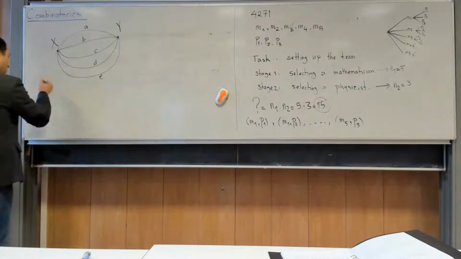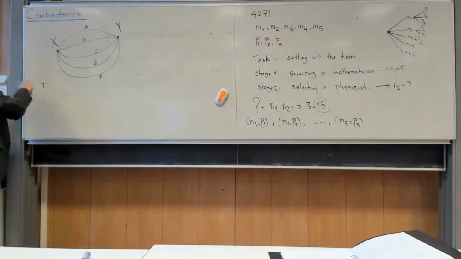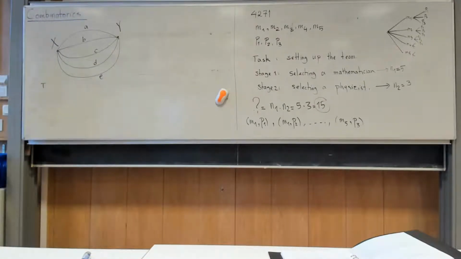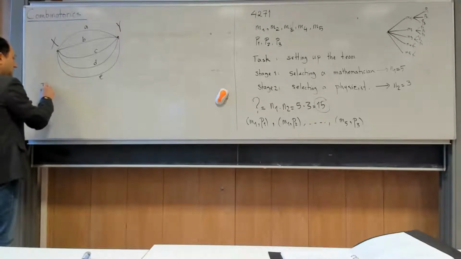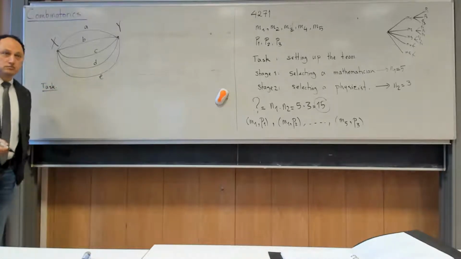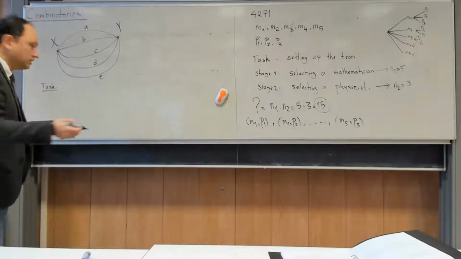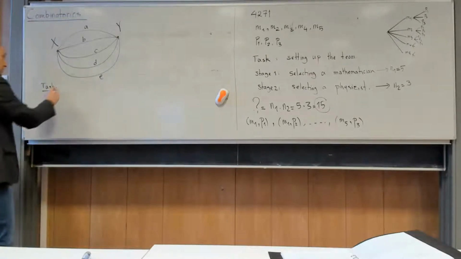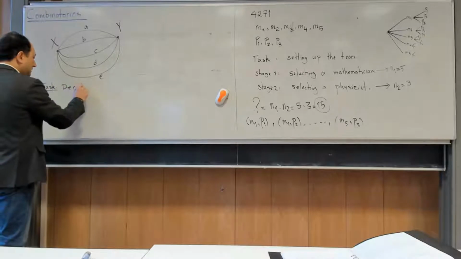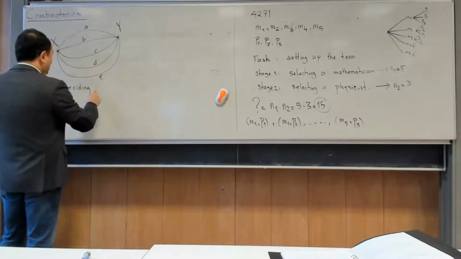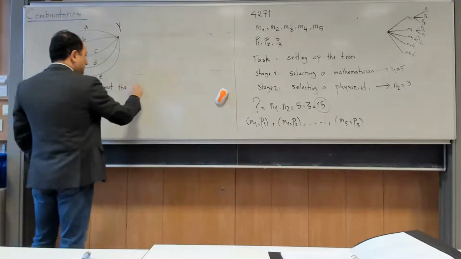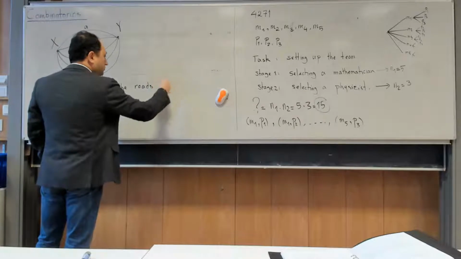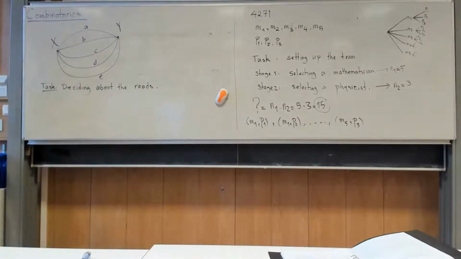I don't want you to write it down, but I really want you to think in this way, because when the problems get harder, it would be very confusing. You need to trust me on that. So here, what is the task? Deciding on a route. Deciding the roads under these conditions, deciding about the roads for this round trip. You don't need to make it long, but at least you have some idea.